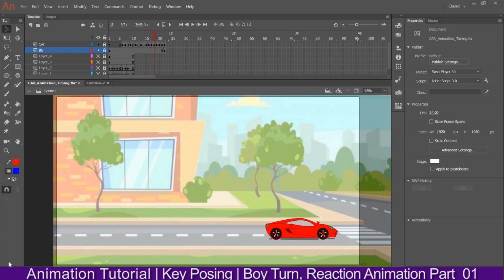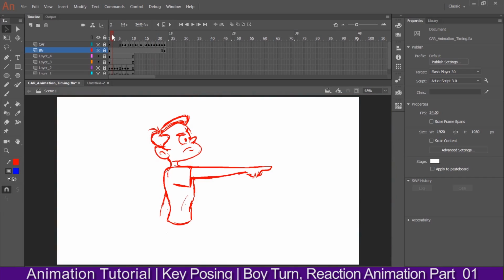This is Rajesh. In my last video I showed you some timing animation of this car, and I hope you have understood the slow in slow out process, which we will implement in our character animation. I had decided to show you some hand animation of this character, but I'm thinking of doing some little animation like turning and twisting, in which some principles will be applicable and you can learn more with that single animation.